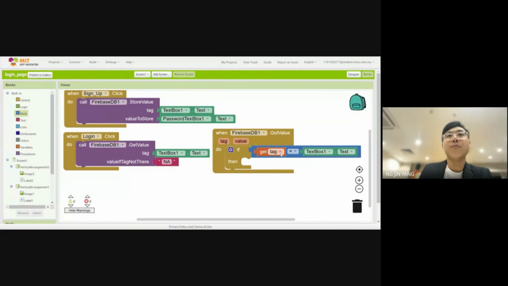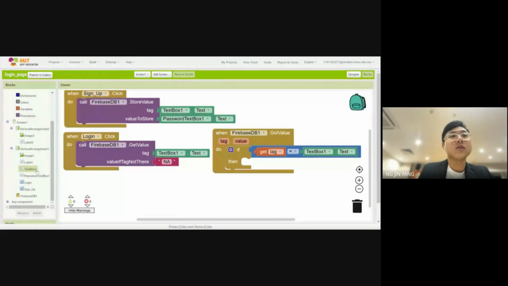So now we need to match the text box. If the text box is not there, you scroll down here, do you see this text box below label 1? Do you see the text box in that vertical arrangement?